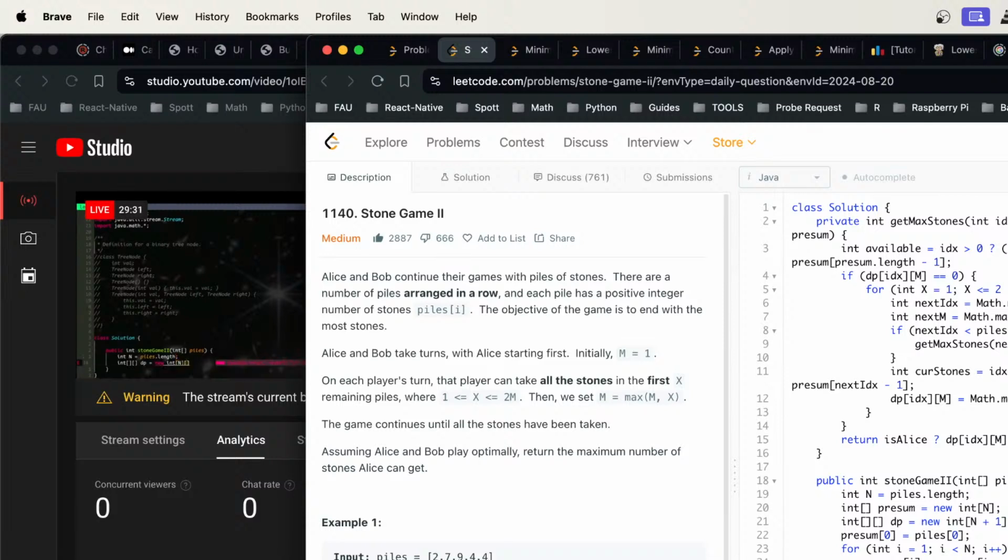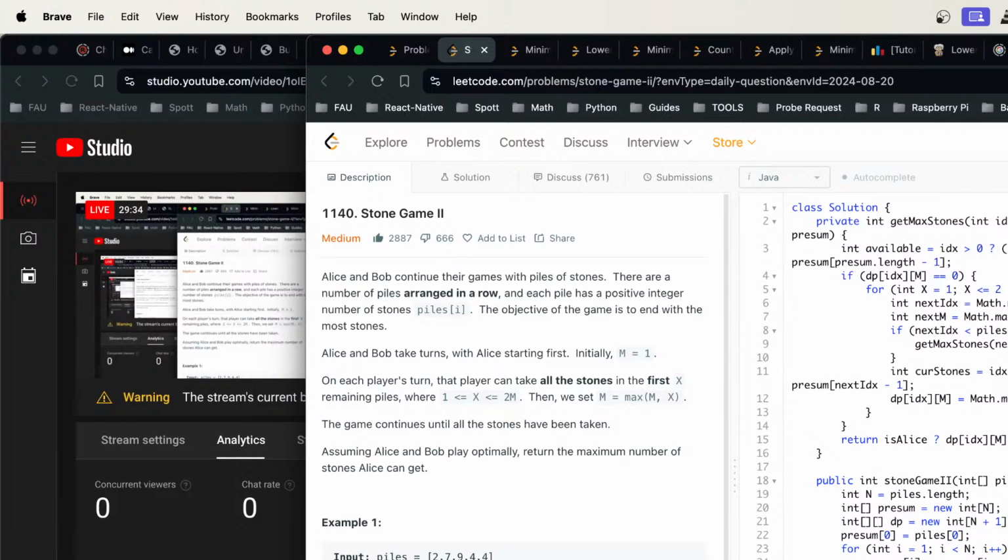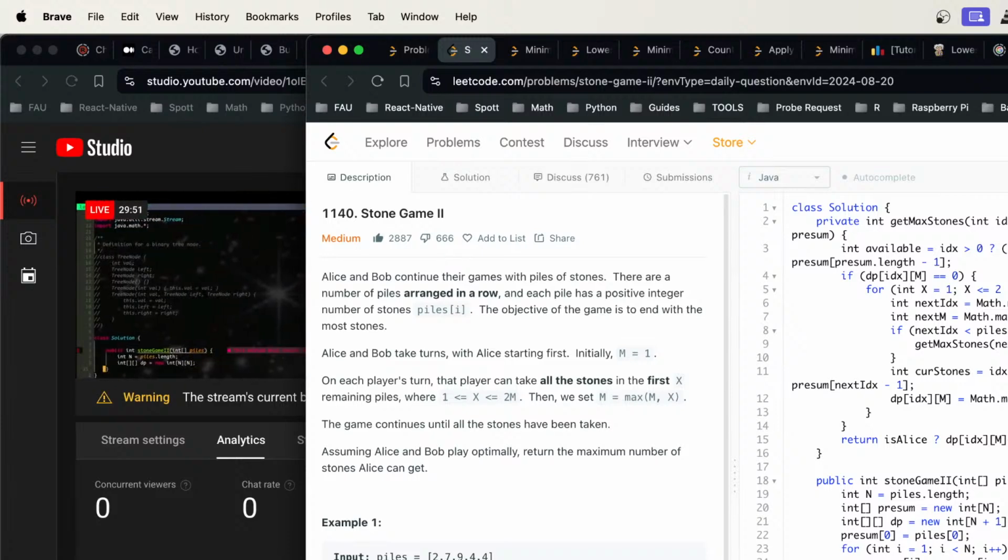I don't understand. What the hell is wrong? Okay, so for one thing, I think this Boolean is not necessary.